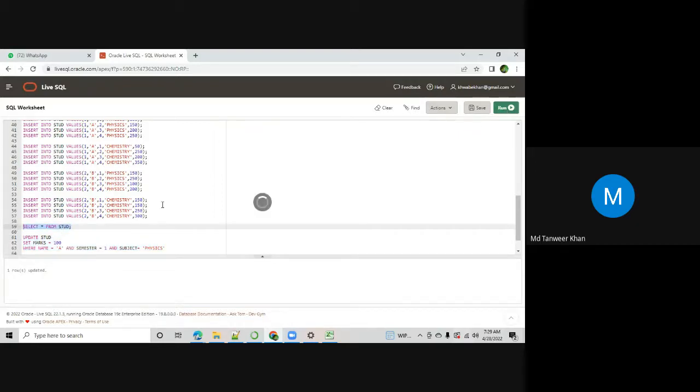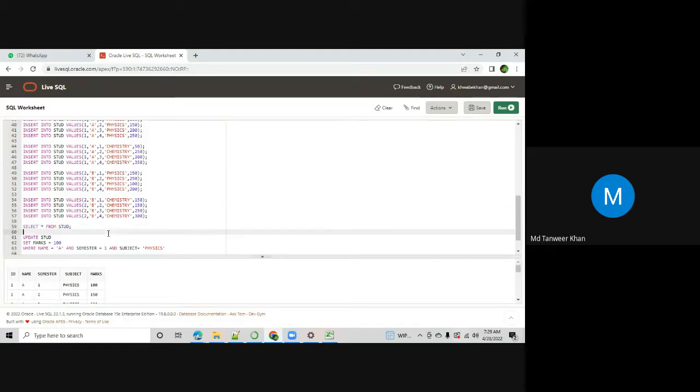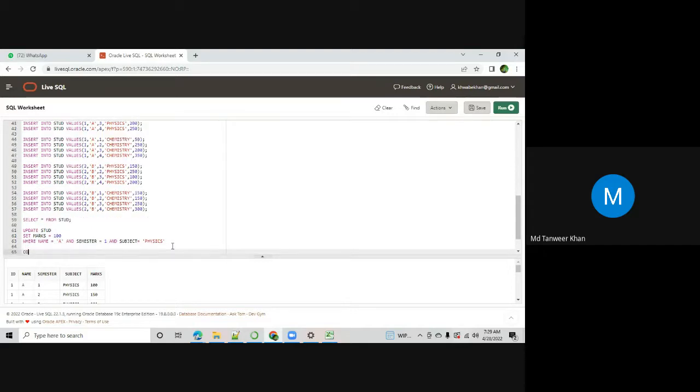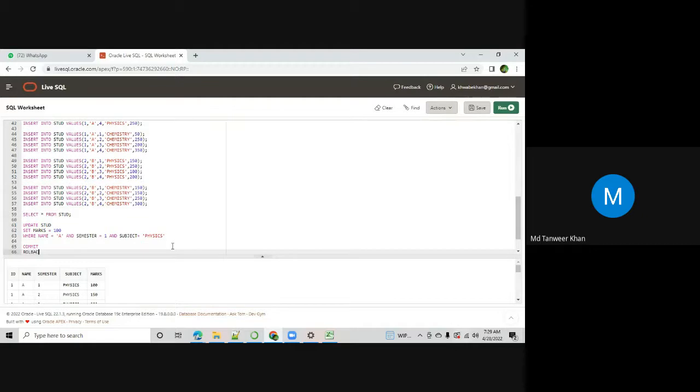But if your question is whether there is any other way apart from this, yes, in your project you have two keywords, commit and rollback.